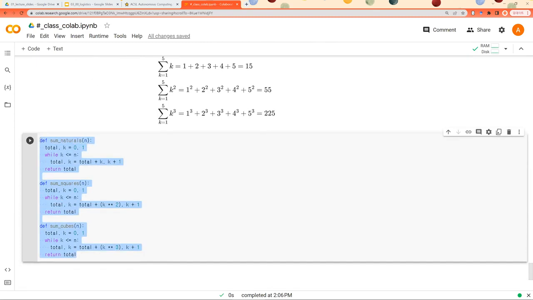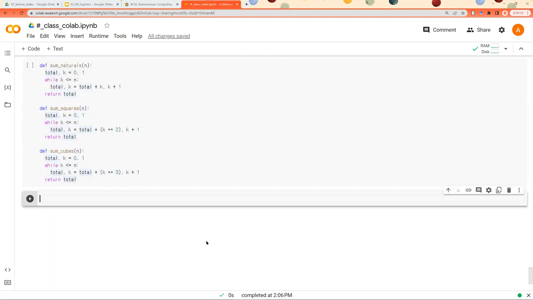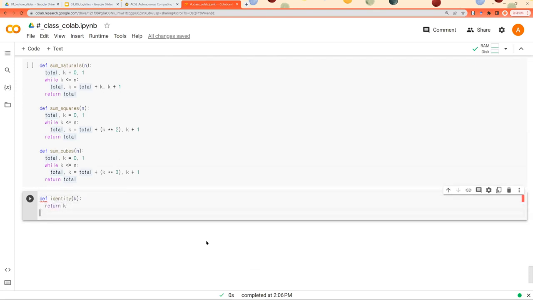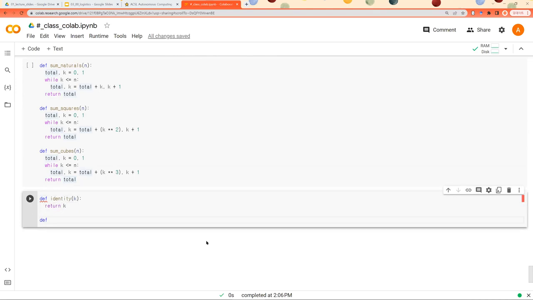And how can you simplify this implementation? We can simplify it by utilizing higher order functions. So how can you generalize this computation process? Let's first define identity, and this one returns the same number it receives.